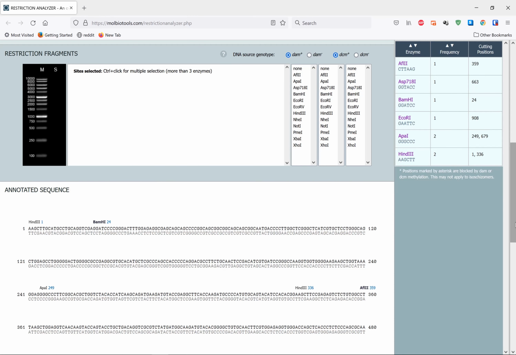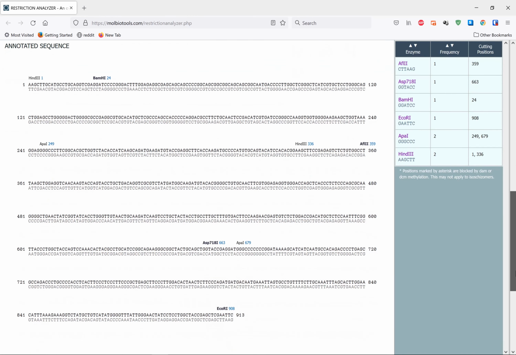But it also gives you a very, very nice way to immediately visualize where these restriction sites are on the sequence. And it will show you those that cut once in bold, so you immediately know which one will cut only once, and which ones cut two or more times. They're not in bold right here, like HIM3 will cut two times with the numbers right there and so on. So this is a great tool.